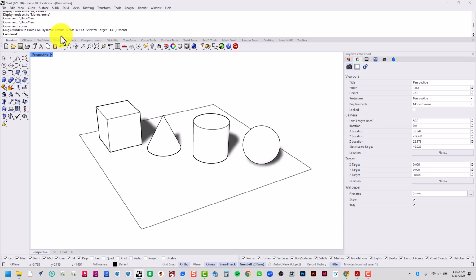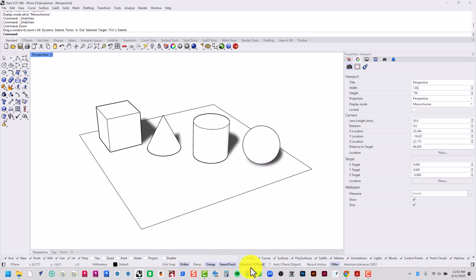So let's talk about the gumball. What is a gumball? To have the gumball active, down below, you'll see Gumball and CPlane. Make sure that it's active. I can tell it is active because relative to the other buttons near it, this one is blue and also bold.